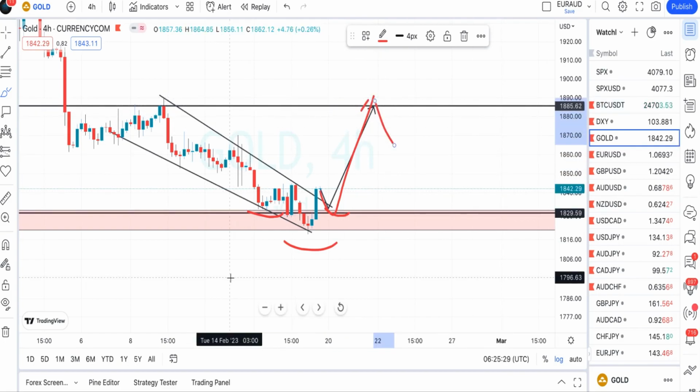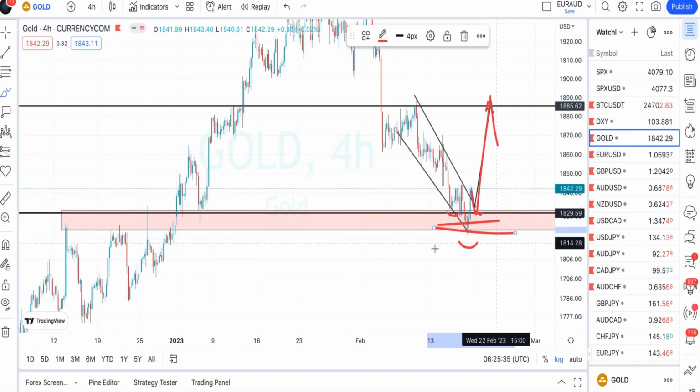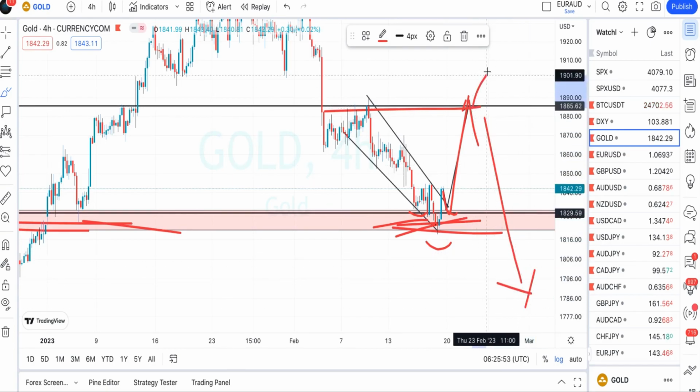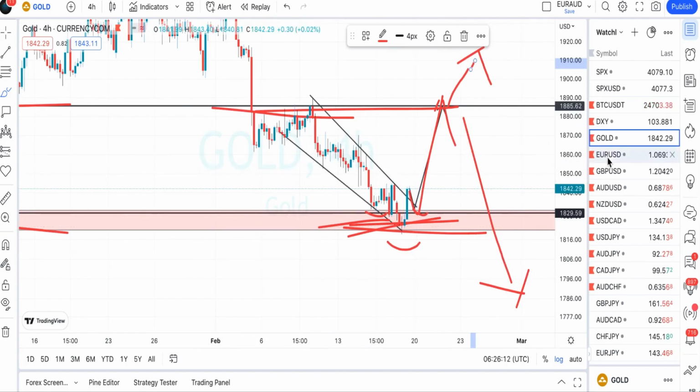1885. So let's see how it goes on Monday, because it rejected twice at this area, taking the daily time frame. They have a rejection candle and the hammer candle, which tells us that the buyers are in position at this particular area. This is a solid support level, so anything can happen from here. We might see a rejection to the downside, and then we might see what we call a breakout. But first, our target is right here for this week. So if we now see maybe before the end of the week a breakout or a rejection, then we will follow right there.